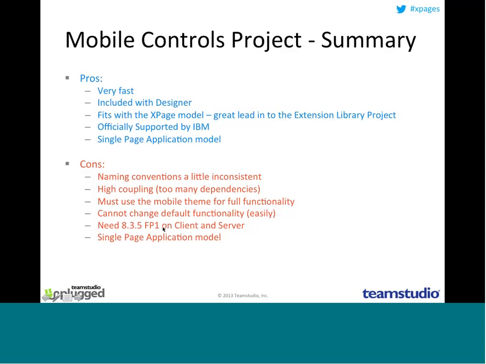You need 8.5.3 fix pack 1 on the client and server. That's a typo. 8.3.5 doesn't exist. And again, I've used the same con here, the single page application model. On larger applications, even if you're using custom controls, if everything's contained in one XPage, you're going to have a ton of code to debug and try and find problems, and trying to maintain it becomes a nightmare. So what you need to do is break out of that single page application model and start using other transition types and things like that. So that's for another day.